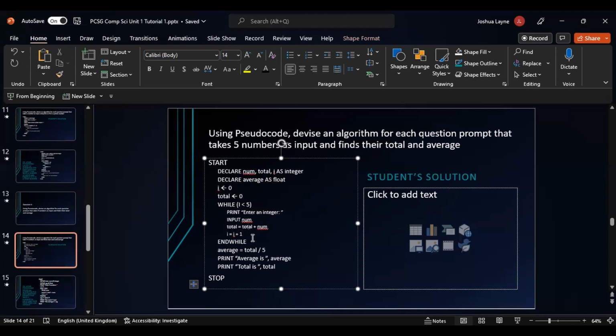I think we can use I plus plus, but I'm just using this since it is pseudocode, because if I remember correctly, I plus plus is mainly used in actual programming languages. I'm not too sure if it's allowed in pseudocode. So just to be safe, I'll use I equals I plus one, which is pretty much the same thing. It'll increment the values as well, but I plus plus is just a shortcut for it.